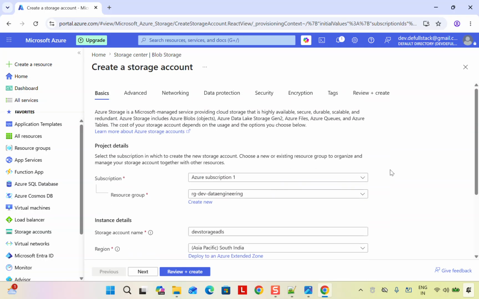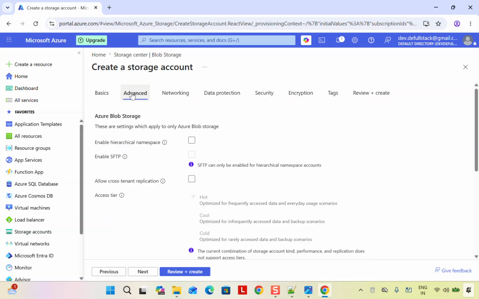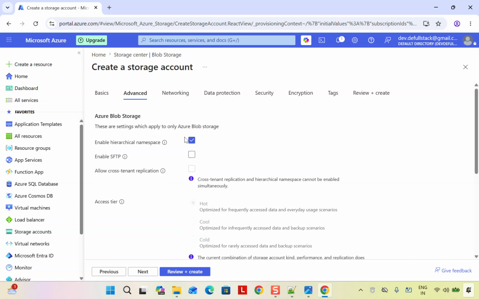And one change that we are going to make is in the advanced option, we need to choose the hierarchical namespace. We are going to enable this one. Whenever we enable this option, we get the feature of hierarchical structure, and that is called Azure ADLS Gen2 storage. So now we'll review and create.